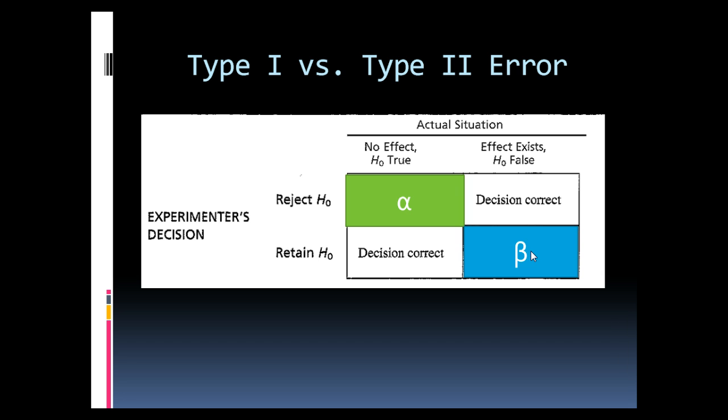So that's alpha and beta. Alpha is the level of significance. You see alpha 0.05 or alpha 0.01, and that's the level of type 1 error that you're willing to tolerate. I'm willing to tolerate a 5% likelihood of committing a type 1 error. And there's beta. Beta is your type 2 error rate, the probability that you're willing to tolerate of retaining an H sub O when it's actually false. The beta rate is usually set at 0.20. That's kind of standard, but you can see some variability there.